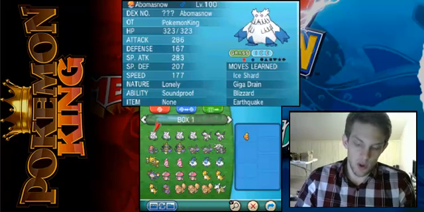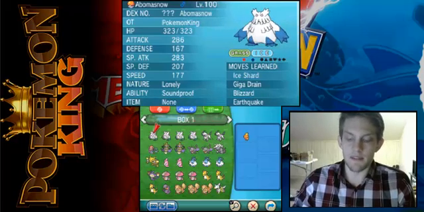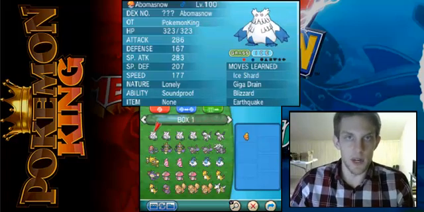This specific one is Lonely. You can see that it has a good build of Ice Shard, Giga Drain, Blizzard, and Earthquake. The Lonely nature is good for this competitive build. It's already EV trained, already IV trained, IV bred rather. It's ready to go for competition if you want to use it in a battle.